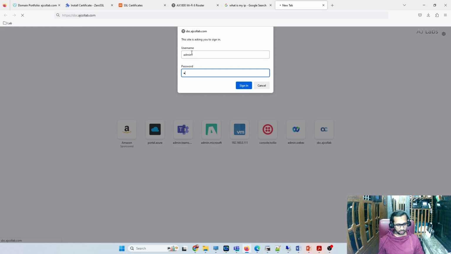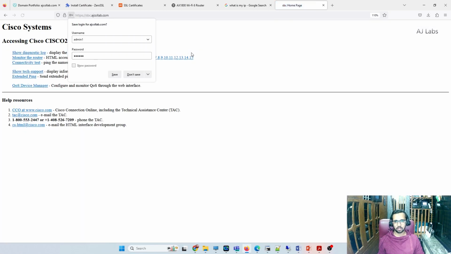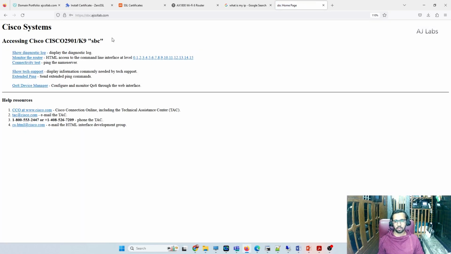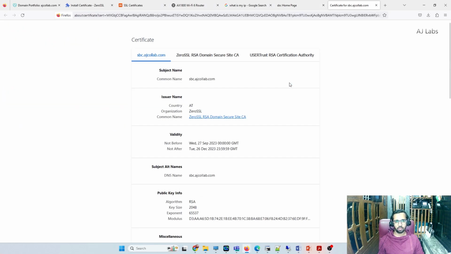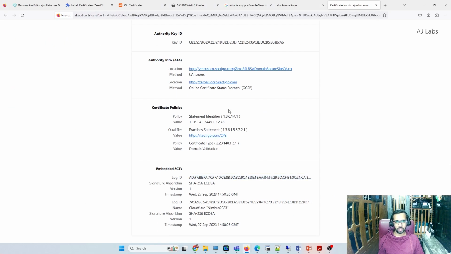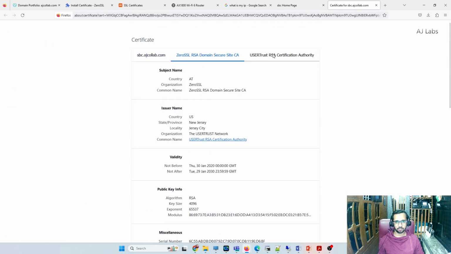Admin1. I logged in. Now I don't want to show what is inside this, but I wanted to see the certificate. So let's click here. Then I can see more information. And this is Firefox. It shows in a different way. That's okay. View certificate. And now you can export the certificate.